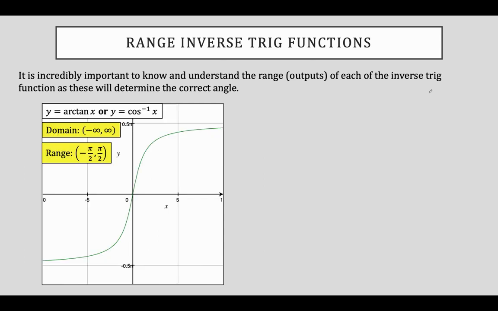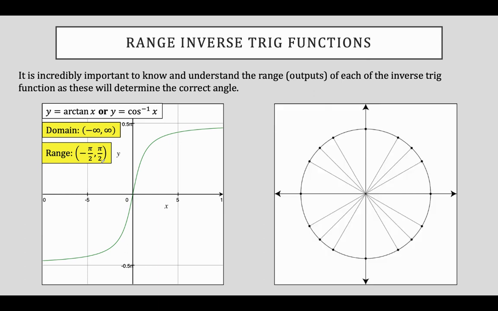For inverse tangent, our range was from negative pi over 2 to positive pi over 2. So in terms of our unit circle, that's going to correspond to the first and fourth quadrants, right? So this looks very similar to inverse sine, except notice that the endpoints at negative pi over 2 and positive pi over 2 are open. They are not included because tangent is undefined at those values.